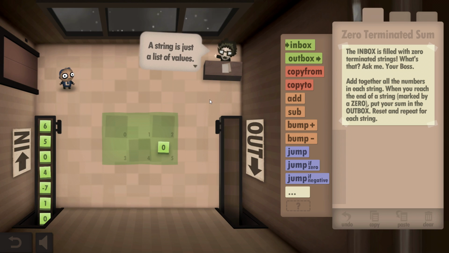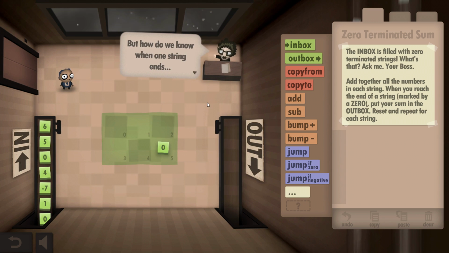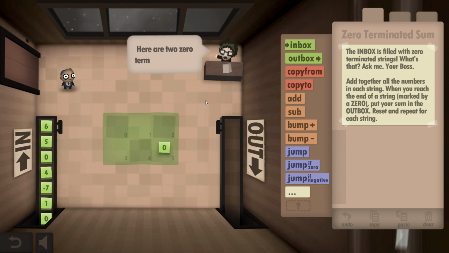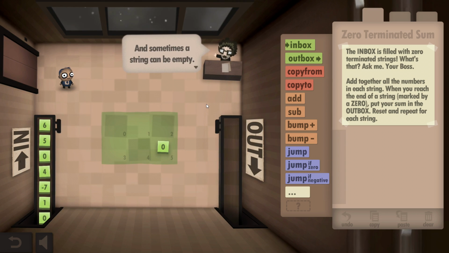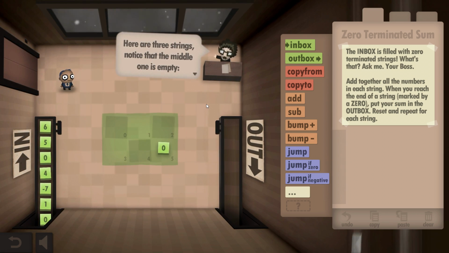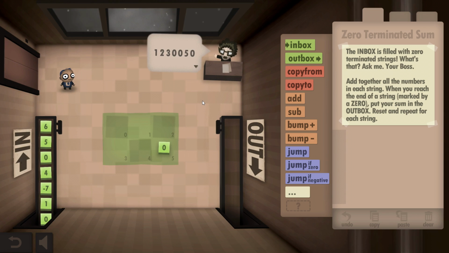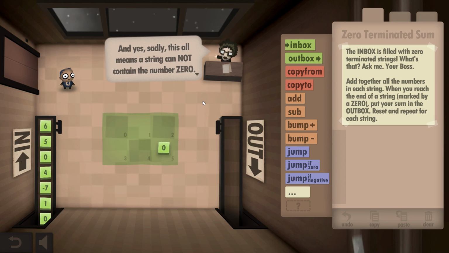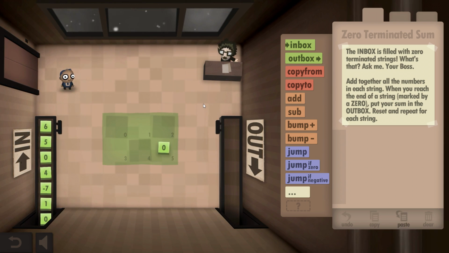Yes, I can tell you. A string is just a list of values, like 1, 2, 3, 4, 5, or 4, 9, 9, 2. But how do we know when one string ends and another string begins? We can mark the end of a string with something special, like a 0. Here are 2 0 terminated strings. 1, 2, 3, 0, 9, 8, 0. See how that works? And sometimes a string can be empty. Here are 3 strings. Notice that the middle one is empty. Right, because there was just a 0 and nothing else in between it. And yes, sadly, this all means that a string cannot contain the number 0, since 0 means something special. Well, now we know. Back to work.